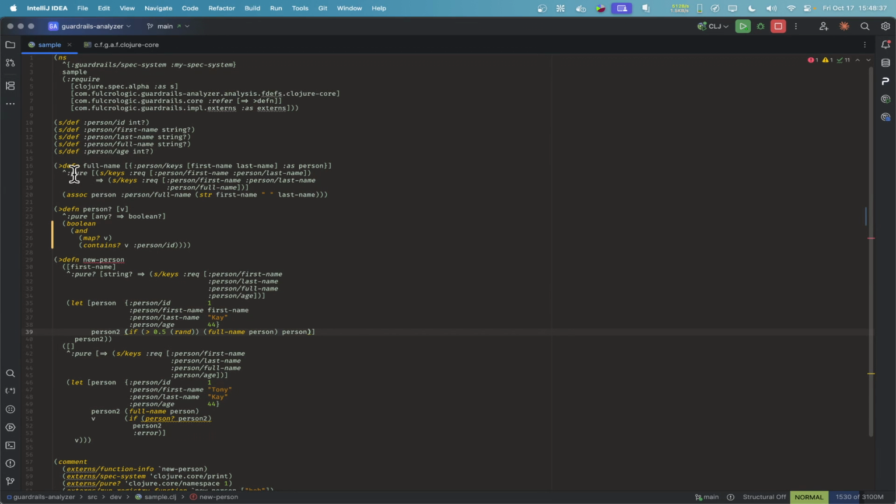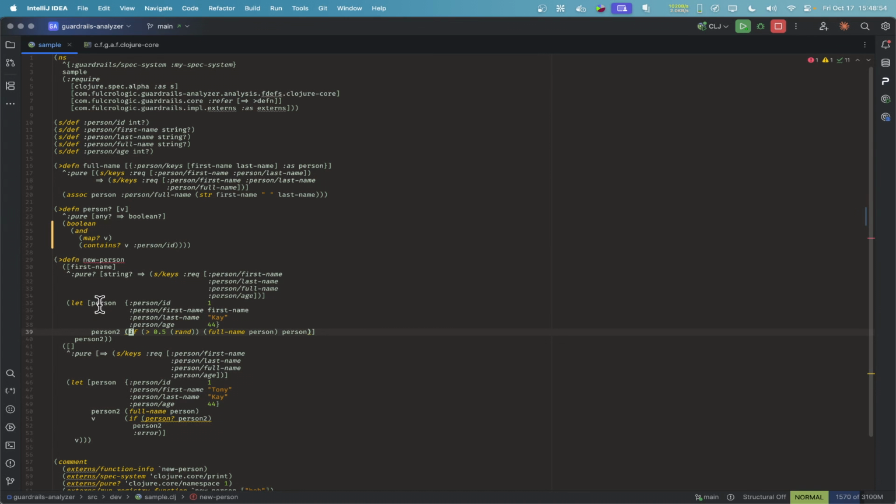And this marker pure tells Guardrails Analyzer that it's safe to actually call that function in the Clojure runtime to propagate the values. Because if you can't propagate the values, then you don't necessarily get the right things out.